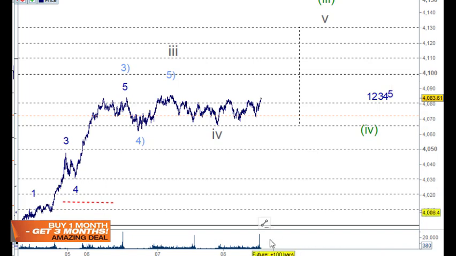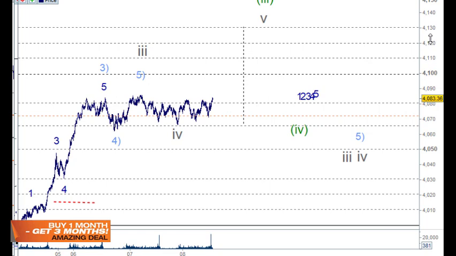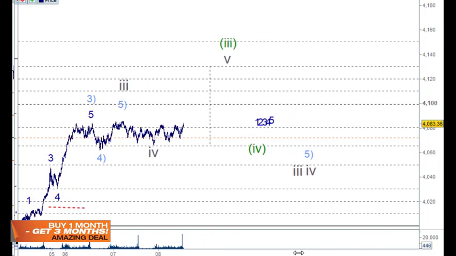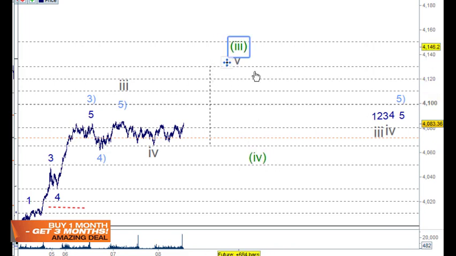Because with corrections, as well as trends, there's a beginning, a middle and an end. It's a lot more emotional, the corrections, and obviously that's where people lose money. But I like corrections because it's where the next trend is engineered from. So it gives you an opportunity, as long as you don't panic and you've got a rough idea of what's unfolding here.